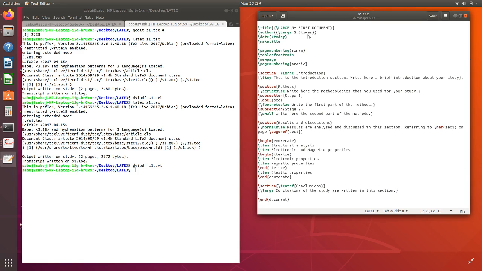After that, see here the author's name. If you wish to write it in large font, because in this case capital and small letters both are here, to enlarge these you have to use the command backslash Large. The first L is capital and then arge are all small. So backslash Large, and then the words or sentences should be enclosed within a pair of curly brackets. As I already told, these curly brackets appear from the backslash author command.